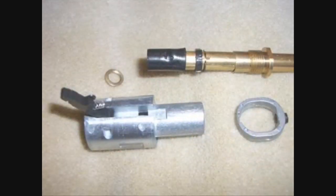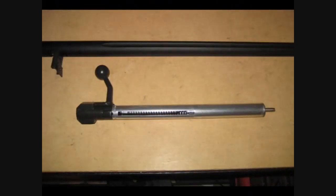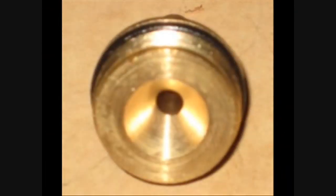The barrel is the standard 495mm brass non-tight bore barrel that comes with most airsoft rifles. It was fairly straight, clean, and decent as far as stock barrels go. The bolt and cylinder assembly are well made. The cylinder is stainless steel with a brass cylinder head. The stock cylinder head is non-tapered, but has the high airflow design milled into its base — a nice feature that provides a small FPS boost and a little better consistency.